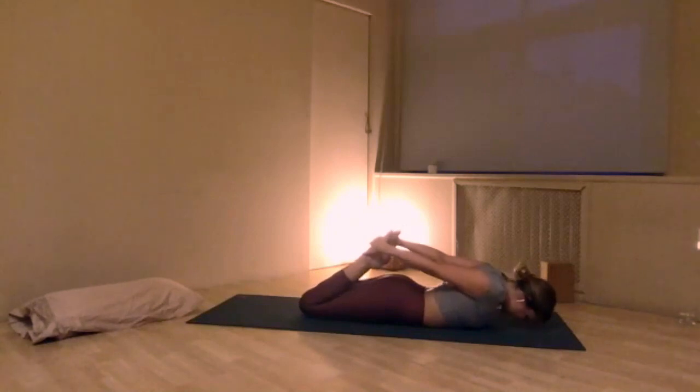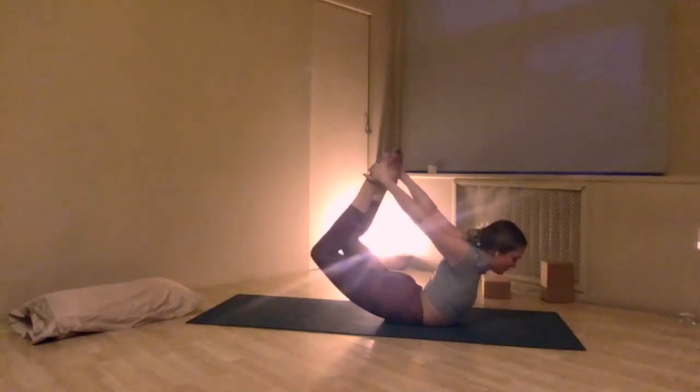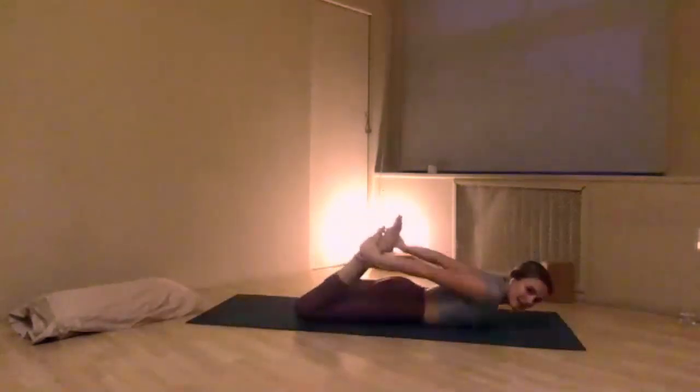And then I'm going to inhale, kick into the hands, and start to lift the chest, lift the tops of the thighs off of the mat. My weight is in the soft part of my belly. Try to keep the knees as close together as possible. Deep breath in. Big exhale. Good. One more. Inhale. And then exhale, left ear to the mat.